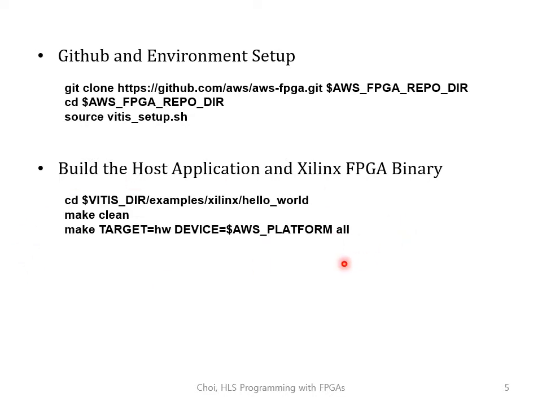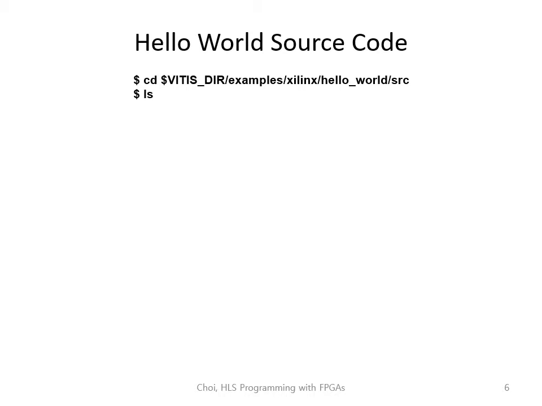The last command is going to take a couple hours, so in the meantime, let's try to understand what we're compiling with this command. Go ahead and launch another PuTTY console and log into the same instance. Or if you're using Tmux, you may want a second pane. Go to the source directory of the HelloWorld project and browse the files. There are two source files, host.cpp and vadd.cpp.